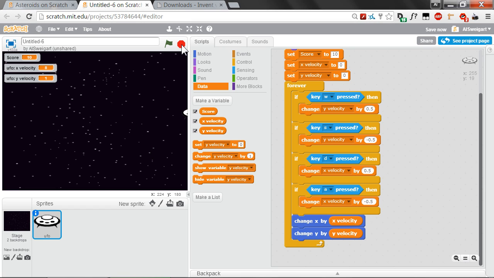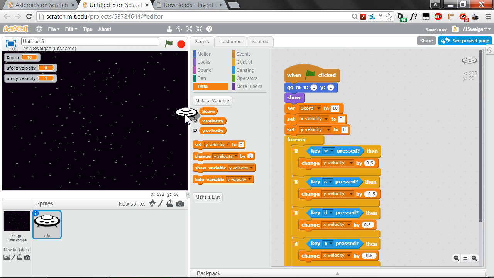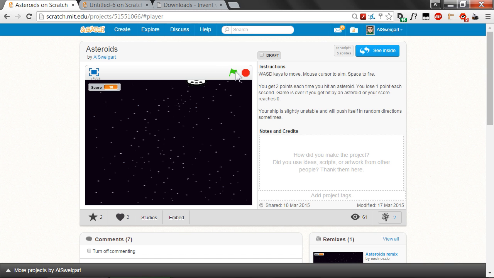So the one thing we want to do now is add some code that will check if the UFO sprite is over on the right edge, and if so, we want it to appear on the left edge. And then the same goes for if it's over on the left edge, appear on the right edge, and also up and down. So that'll allow it to look like it's doing this wraparound that we can see it doing right here.